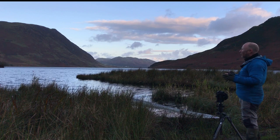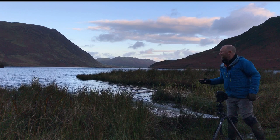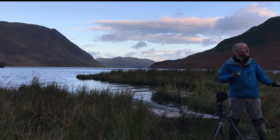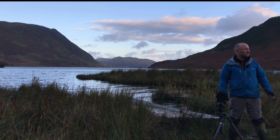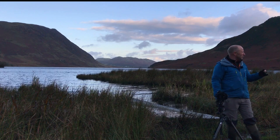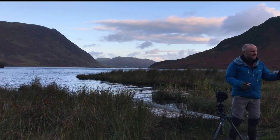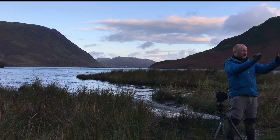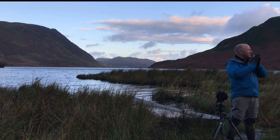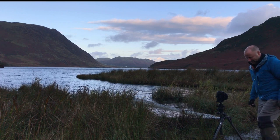And the clouds are moving, but not that fast. And what can happen is that by the time they get into the composition, they've vanished. Now that is some moody light. What I don't want to do is slip into that mentality where I think, because facing that way is a lone tree, I can't see it. Nope, I'm not going there. Literally and mentally.